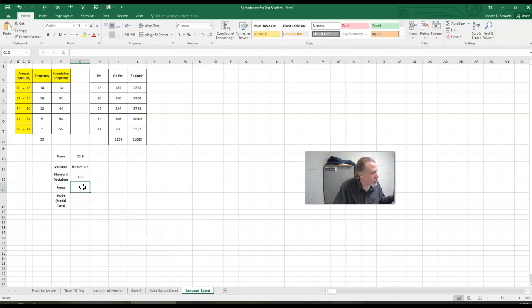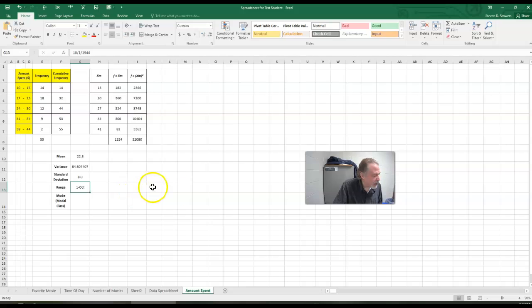Now for the range, I'm just going to type in, the numbers go from 10 to 44, so I'm just going to type that in, 10 to 44. Oops, it interpreted that as a date, as October 44th or something like that.